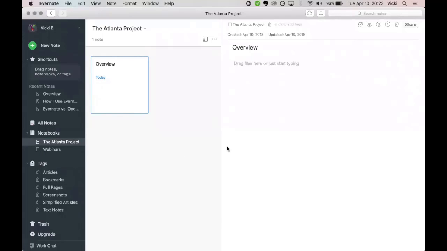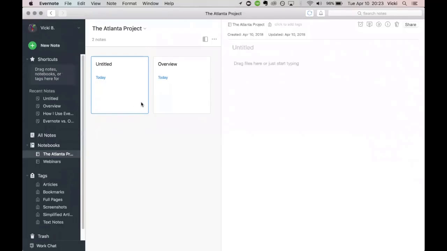To reiterate the differences between the two just a little bit, you can start to see now how the Evernote notebooks show each individual element as its own tile. If I click on New Note and create another tile, you can see that it shows the different blocks that are within this notebook. They're sort of like pages, but they don't have as much immediate differentiation between them as it does in OneNote.